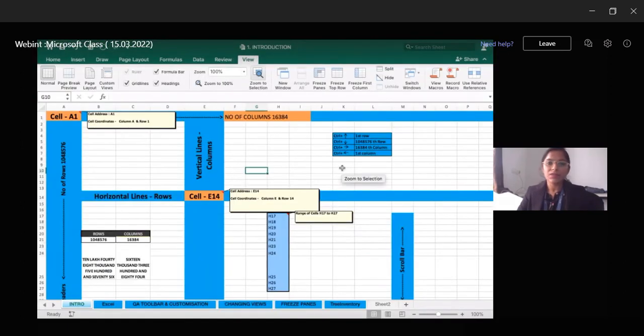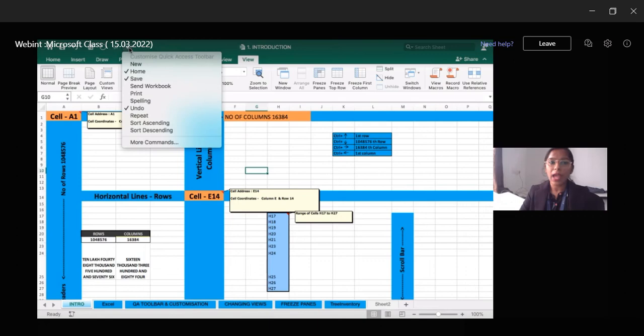In the next class, we will see how to add different worksheets, how to manage your worksheet, how to copy, how to move, how to change the tab color, and how to protect your worksheet as well. Whatever you have seen when you open your Excel is called a worksheet. There are different tabs in your worksheet. You have a ribbon to manage all the tools, and a customizable quick access toolbar.